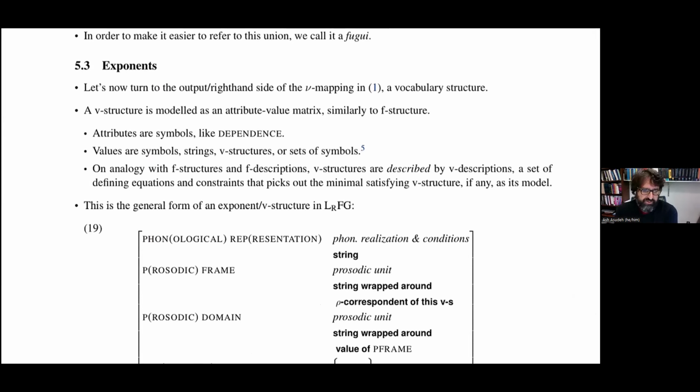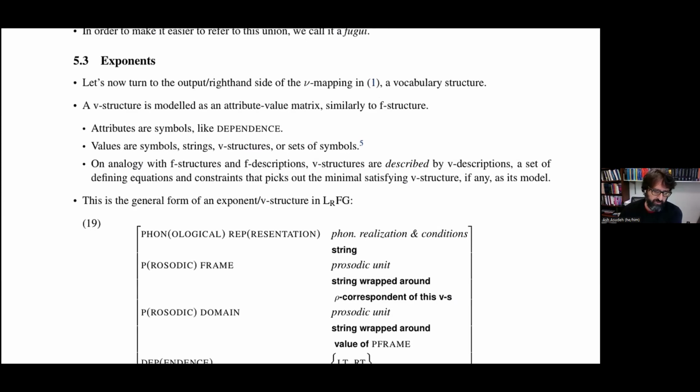Values are symbols, strings, V structures, or sets of symbols. If something is a singleton set, we'll often drop the set brackets just to avoid notational clutter. So on analogy with F structures and F descriptions, V structures are described by V descriptions, a set of defining equations and constraints that picks out the minimal satisfying V structure, if any, as its model. We'll see an example of that later on in the talk.